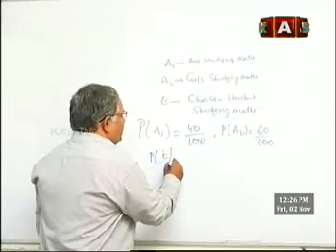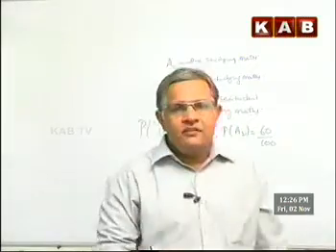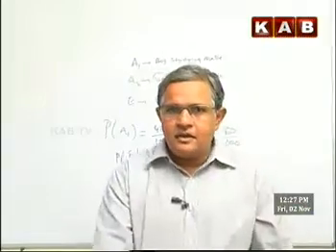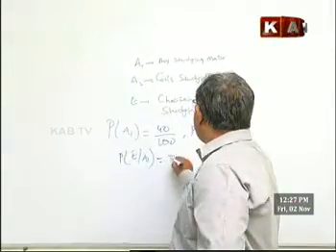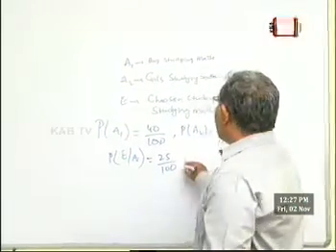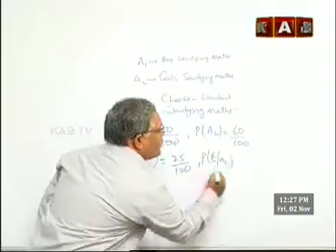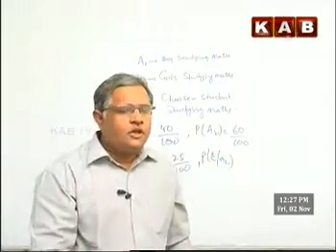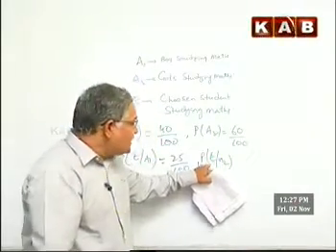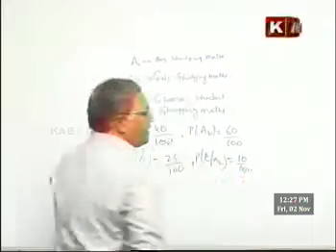So then next, probability of E given A1. What do you mean by E given A1? E given A1 means, given a boy, what is the probability that he is studying mathematics? In the problem it is given that 25%. So that becomes 25 by 100. And the probability of E given A2. What is the meaning of probability of E given A2? Given a girl, what is the probability that the girl is studying mathematics? According to the question, that is 10 by 100.